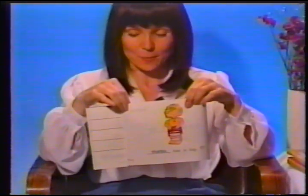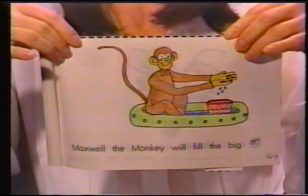Maybe first I will show you the different books we have chosen in the different levels. Each level chooses different books, and I think also we have different books here to offer than the books your children usually are used to. The first level, meant to be for beginning readers, is a little 24 book series of a cute little boy, which in our series we call Martin, because the little boy who reads this series with us is called Martin. And another figure in this series is a cute monkey, a happy monkey called Maxwell the monkey.